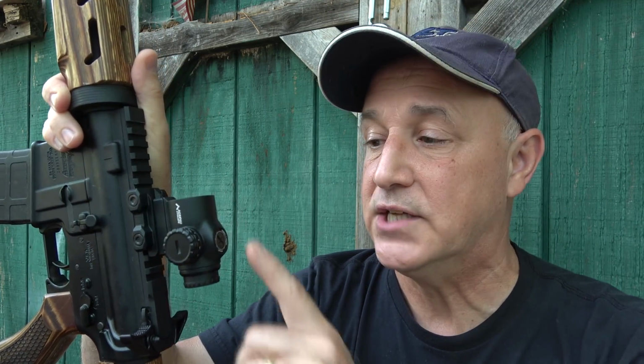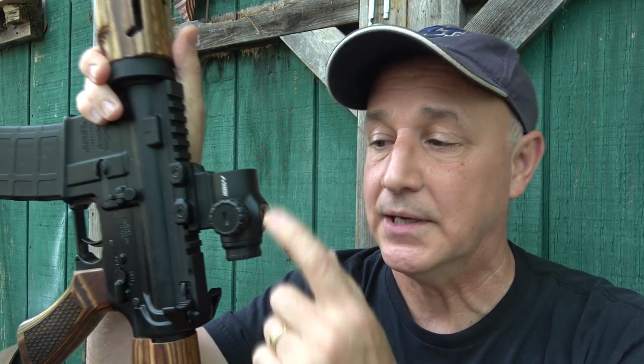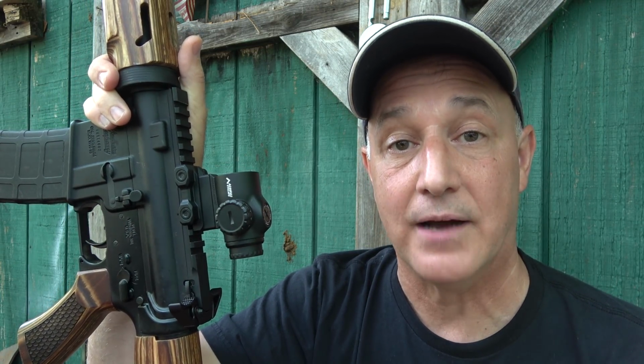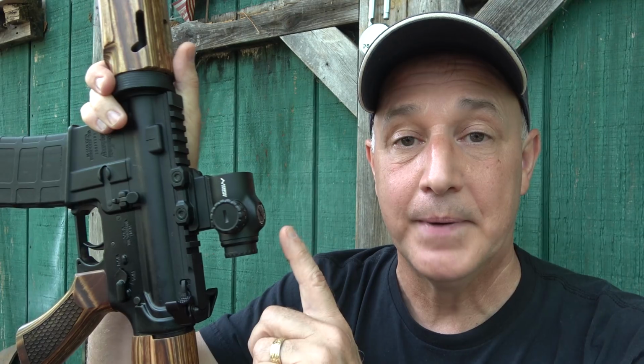One of the things they've really done is to mold this optic. I mean, it is a beautiful sight. It's compatible with your ACOG mounts, which makes sense, but there's also a lot of mounting options with this scope. Primary Arms has been a big favorite of a lot of people because of the budget price, and yet it offers a lot of really cool features for the money.